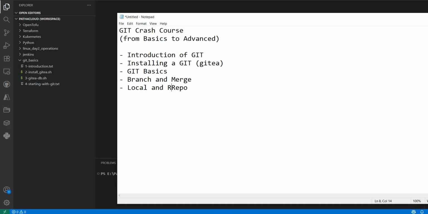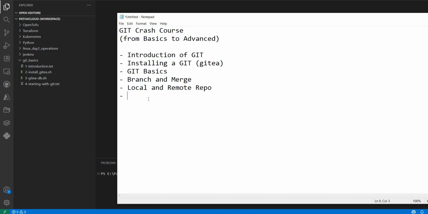Local and remote repository, we will see how you can manage, how you can push your code if the repository is already there, and if you want to pull the code, how you can pull it, how you can clone your code, and what the authentication methods are. All these things we'll see inside this, right?